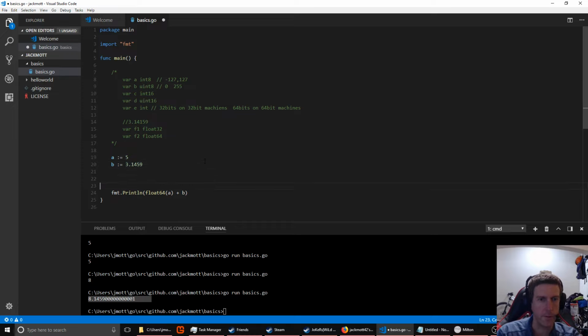So you notice here we're using the plus operator. There's a number of operators built into the language. You have the things you would expect, like plus, minus, division, and multiplication. And there are others as well, but we won't get into those yet.